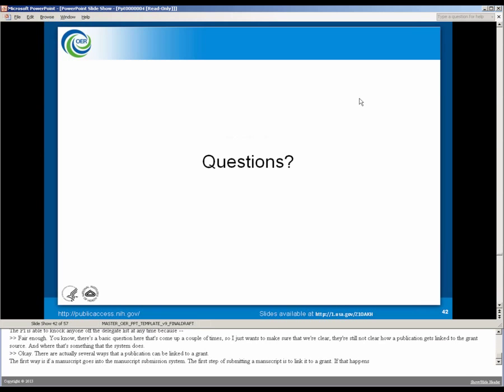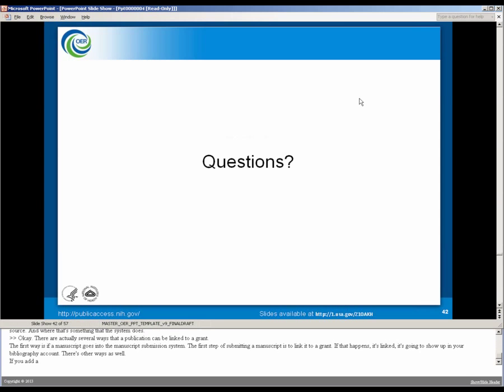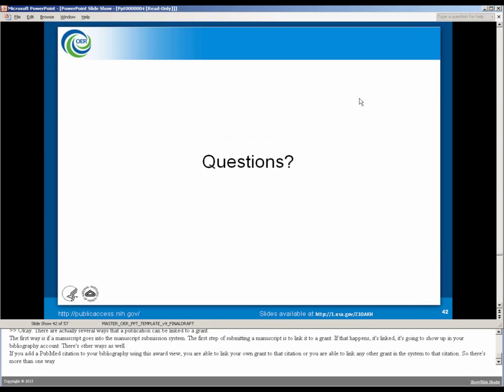If that happens, it's linked, it's going to show up in your bibliography account. There's other ways as well. If you add a PubMed citation to your bibliography, using this award view, you're able to link your own grant to that citation, or you're able to link any other grant in the system to that citation. So there's more than one way to have grants linked to citations in your My Bibliography account.